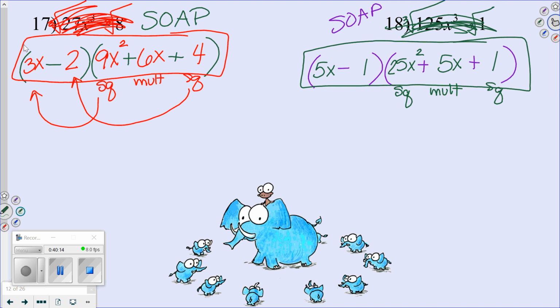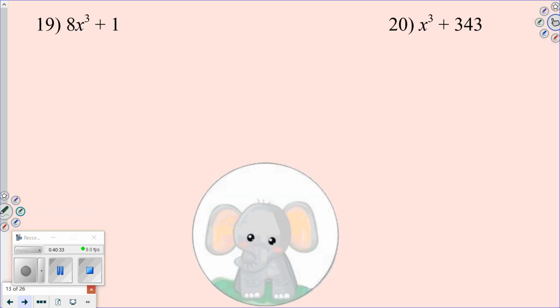He's going to get a marker thrown his way. So do we see, though, that you have to know the pattern? There's no, like, I'm going to play around and guess and see what's going to work. You can guess all day. Cube root, square, multiply, square. That's what we got to do. So 19.